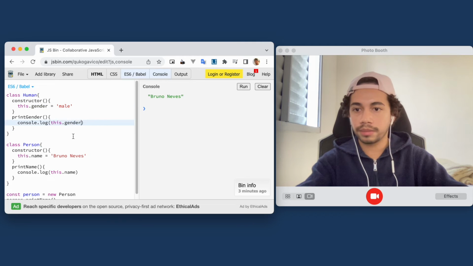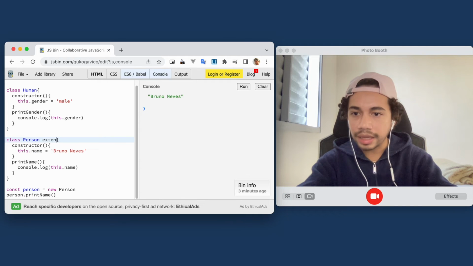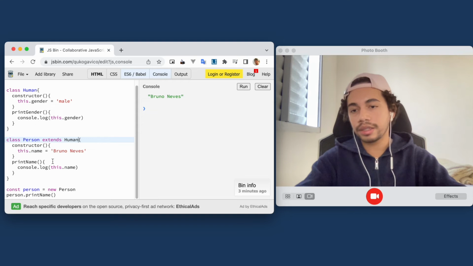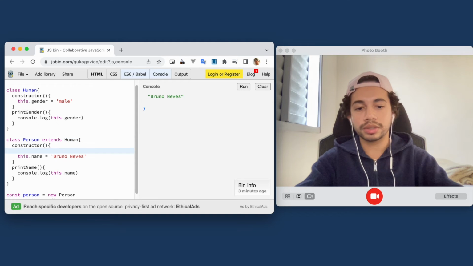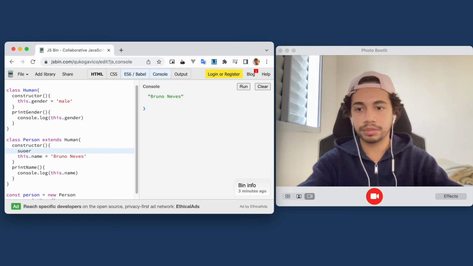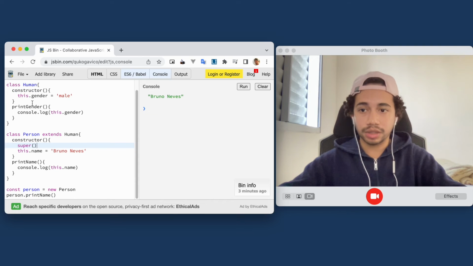And for using it here, I must do extends human, like this. And here I must do something like this, super. I must put super here for having the permission to handle this other class.